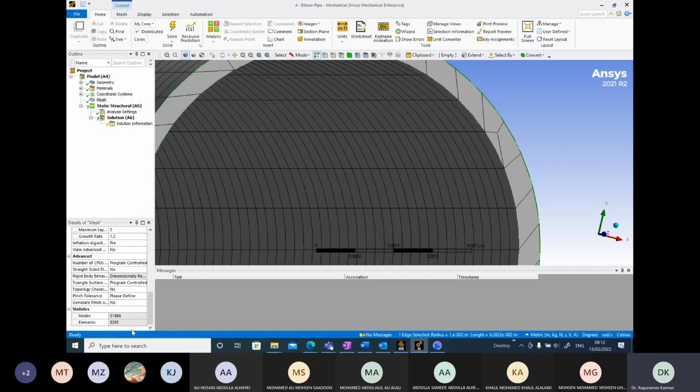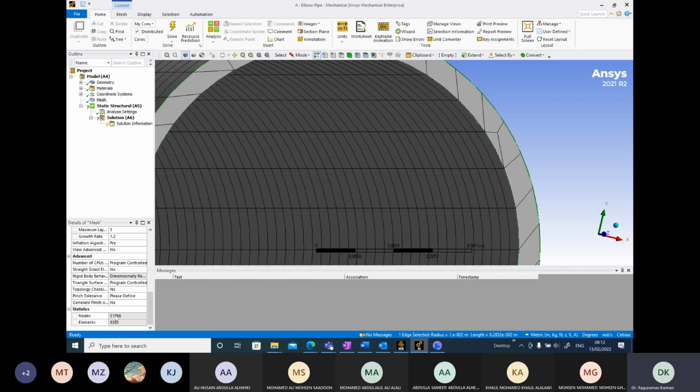So already we have seen here for the simple pipe problem, we have around 51,866 nodes, and each node will have displacement in 3 different directions. That means the total number of unknowns will be 3 times this value minimum.